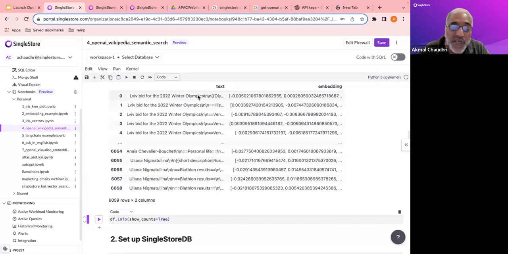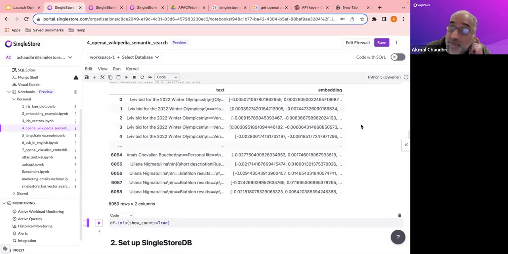You can see we're only seeing a part of it, because otherwise if you try to display all of it, it's quite long. And if we take a look at the embedding, these are the numerical representations of the text, these arrays, these vectors. All right, so that's what the structure looks like.